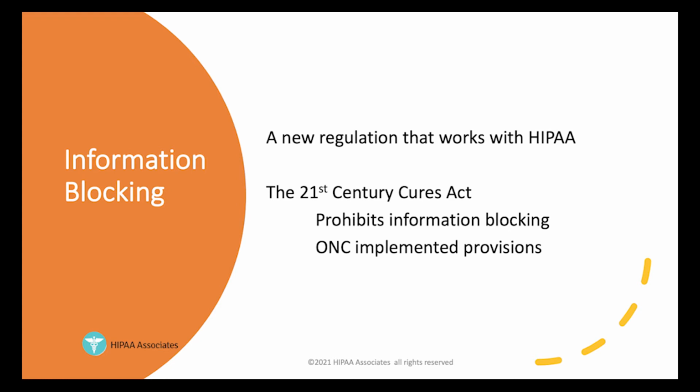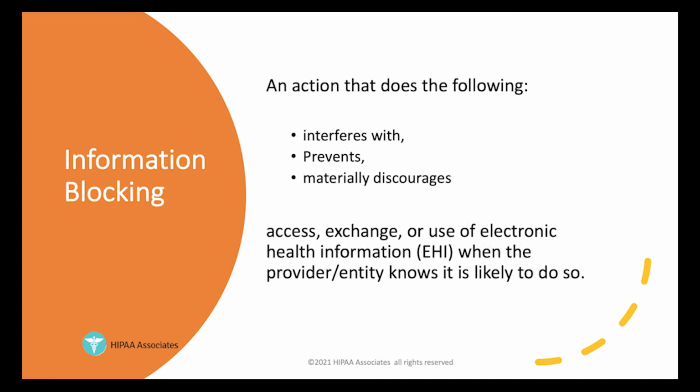And it required the Office of the National Coordinator for Health Information Technology to implement provisions related to information blocking of EHI and interoperability. Information blocking is generally an action that interferes with, prevents, or materially discourages access, exchange, or use of EHI when the provider or entity knows it's likely to do so.